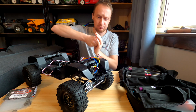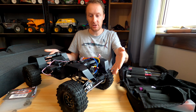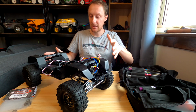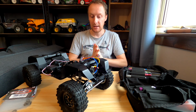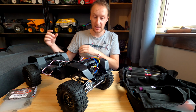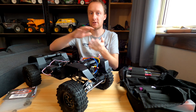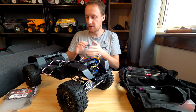Really quite resistant. These ones seem to be better machined. These are the same axles, identical to the old ones. Still a little bit rumbly, but not nearly as bad as the old one. But now, having shimmed the old truck's axles, which were really notchy and horrible, they're butter smooth, and now they are as good as the gearbox. The gearbox is already butter smooth, so the whole thing's very, very quiet. That's what I want to achieve with this.